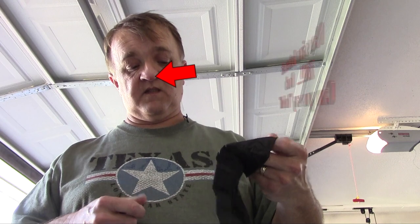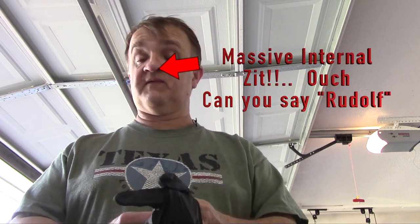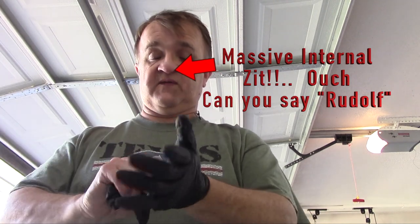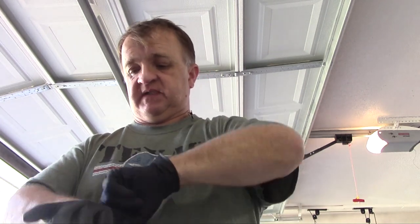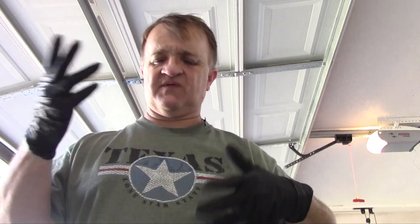Okay, so here's the moment of truth on the science project and removing rust via electrolysis. So the parts have been in there overnight, and I'm going to pull them out and just see what happens. Kind of cool. I'm actually not expecting a lot because I've made a couple slight errors, but yeah, so here we go.